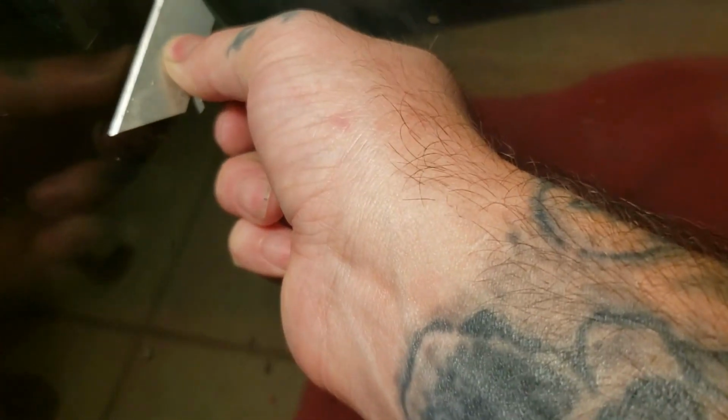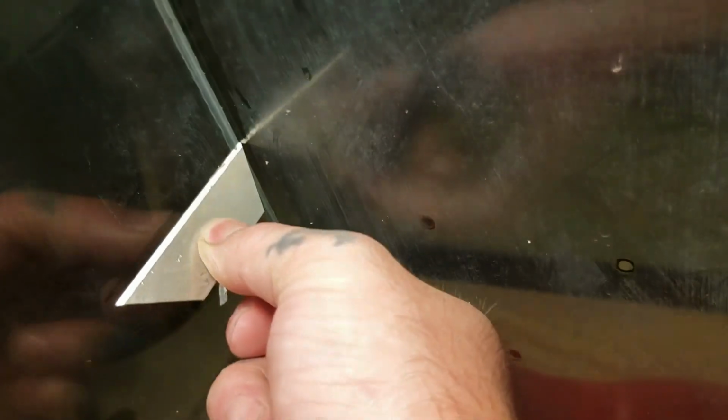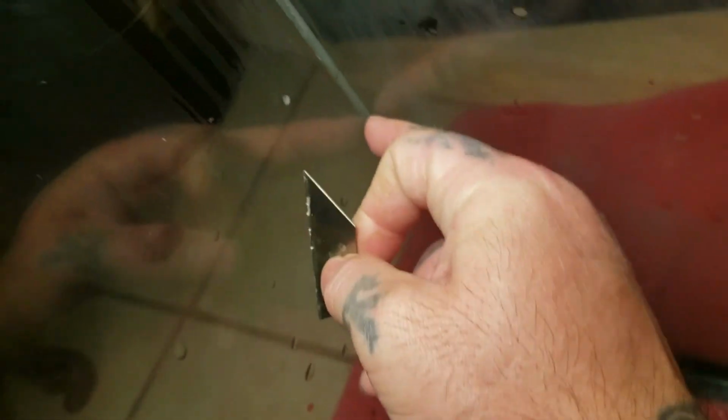So yeah, I'm gonna go ahead and get all the silicone. This is what I got so far. All this is clean. As you can see, I've been taking my razor blade and just running it up just like so, gently, both sides, and not forcing it into here because you don't want to damage them seams on both sides. The only silicone that was actually stuck pretty good was right through here. And right here, I'm still getting it off.